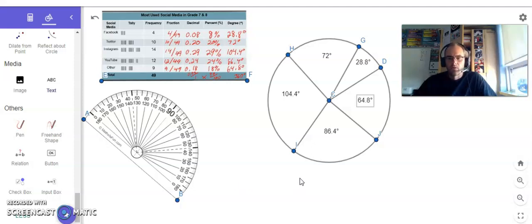That is how you create a circle graph by hand. Again, the important thing is that you need to get the actual measurement in degrees for that sector. To do that, you are calculating the part of a 360-degree full whole. So you take your decimal, multiply it by 360 to get your actual measurement in degrees. Okay? And then use a protractor to create it. All right, hopefully that helps.